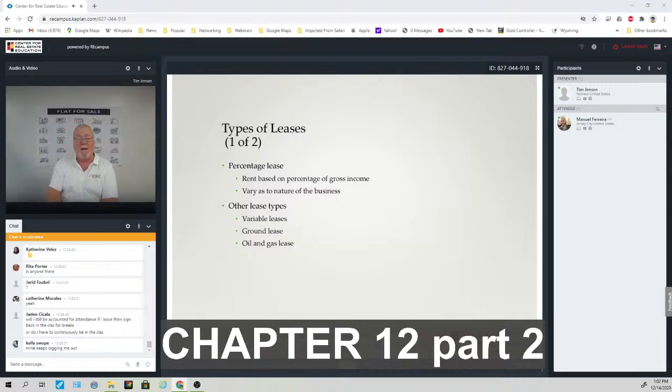Another type of lease would be a percentage lease, a retail type operation, maybe Macy's, something like that, where Macy's may pay the owner of the mall they're in a base rent and a percentage of income sales over a certain dollar amount. So let's take Macy's, and maybe it's here in Paramus, New Jersey. They pay, let's say, because I don't know the numbers, $100,000 a month in base rent. And a percent, let's say 4% of anything over $1 million in sales per month.